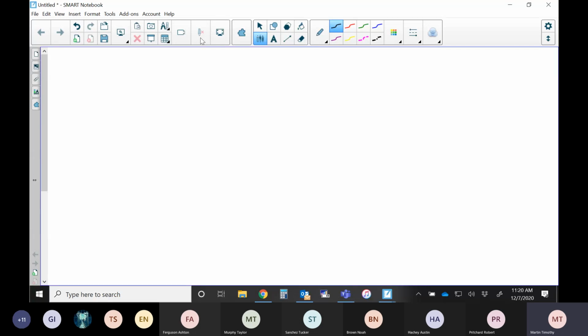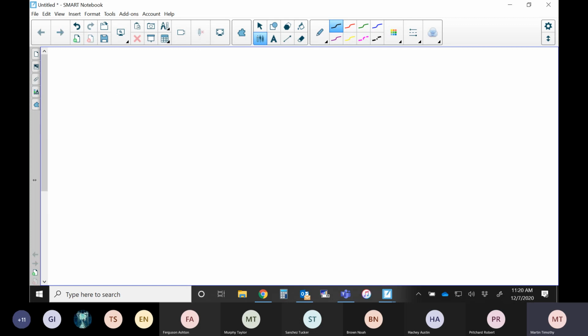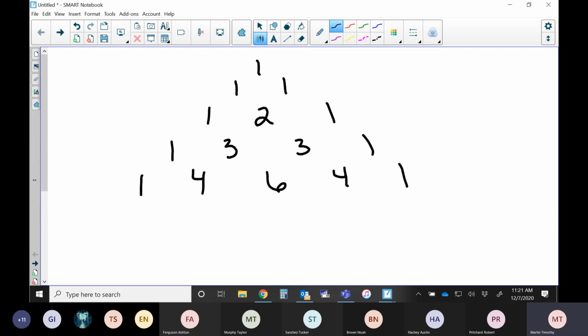So Pascal came up with a much shorter way of doing that, but it only works for a binomial. Binomial is 2, so this is a binomial. When we are expanding it out, we're taking it from factored form and making it in that long 20x to the 5th, whatever it is. So instead of having to do the whole distributing, combining like terms thing, he came up with a much faster way. So here is his triangle. I'm going to first explain the triangle to you, and then I'm going to explain how to use the triangle. First, you just understand the way the triangle is formed, and then we'll show you how to use it.